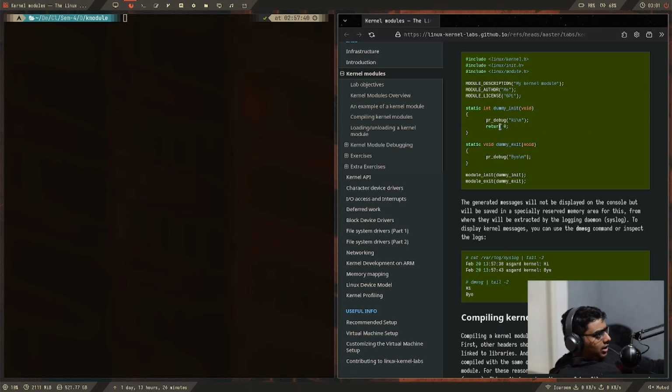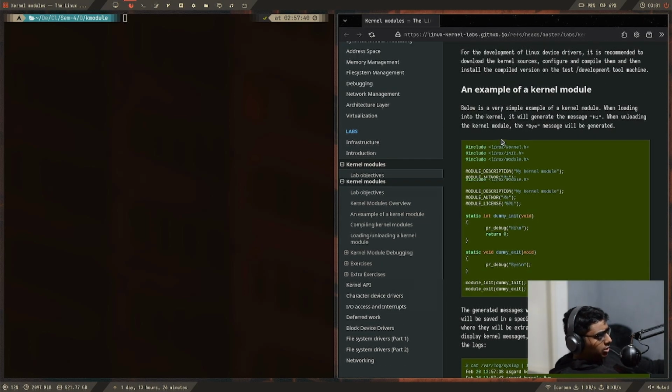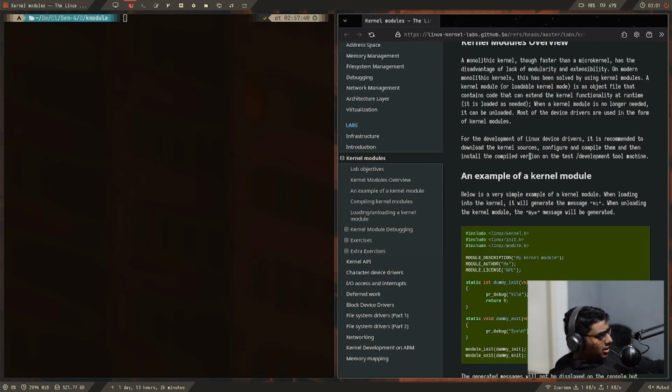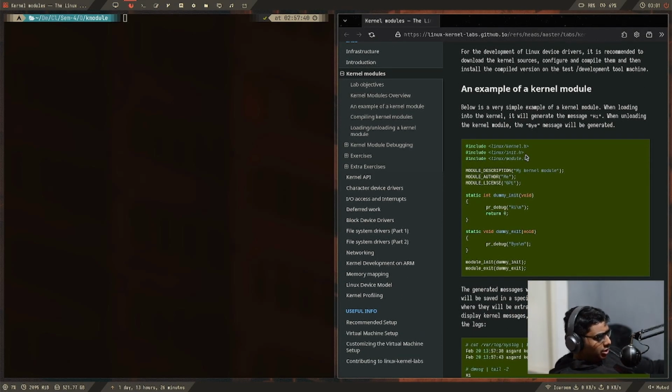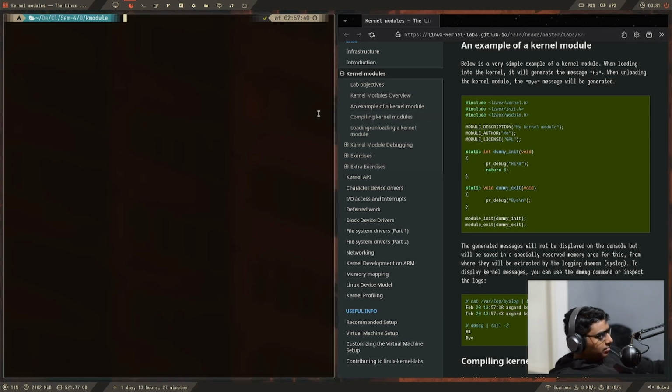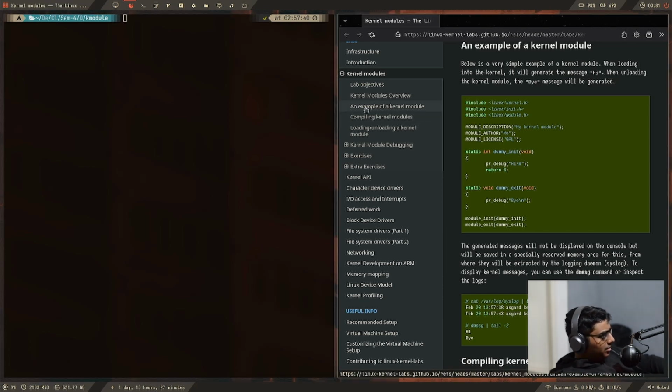So yeah, I think the first step for anything, writing code in general, would be to look at the docs, right? So here we have the docs for the Linux kernel. It kind of doesn't matter which version you're looking at, or where you find these docs from, because it's pretty standardized at this point, writing a kernel module. So yeah, I think we should get started.